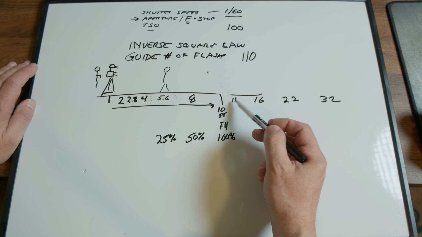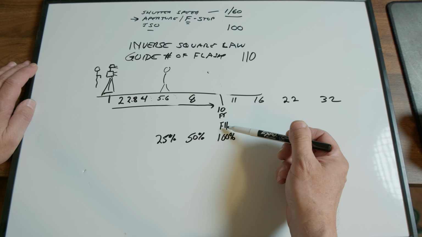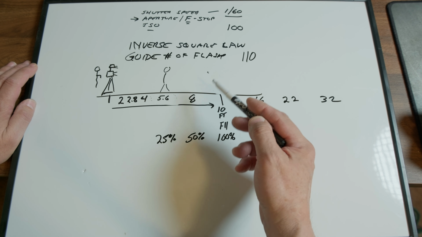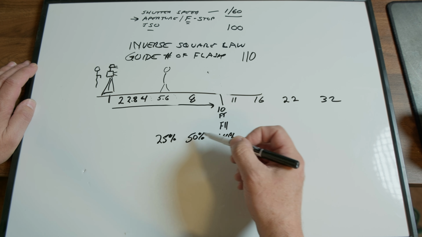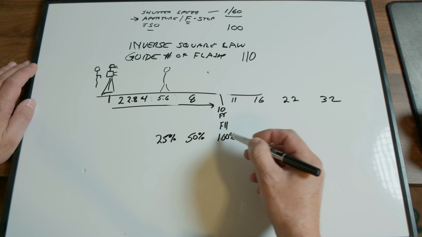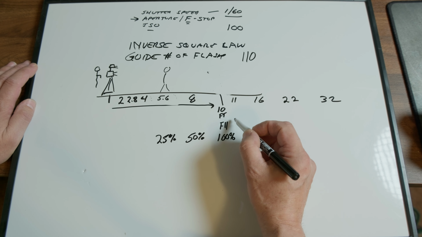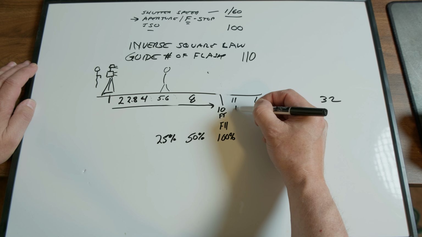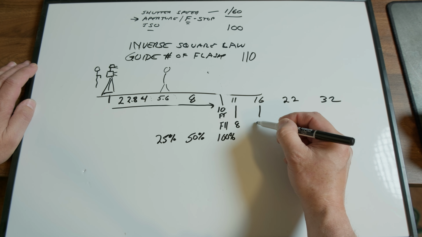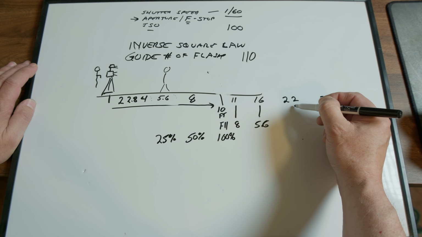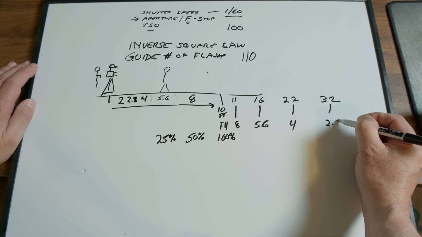You can't really go beyond 10 feet without lowering your aperture, right? So one way to do it closer is to reduce the power on your flash, a quarter. Okay, you see what I'm talking about? All right. You can't double your flash power. What you can do is lower your aperture. And so at 11 feet, okay, it's going to be f8. At 16 feet, it's going to be f5.6. At 22 feet, f4. And at 32 feet, 2.8.